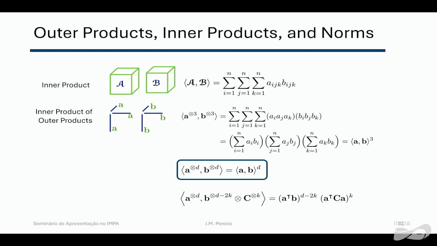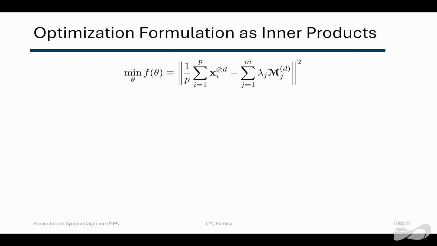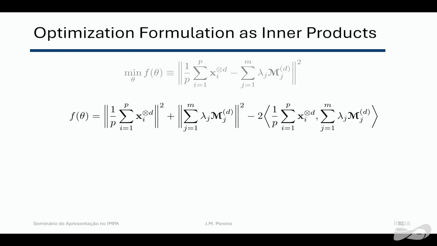But there's more that is true. If you have a tensor of order d times some products of tensors, things are also nice. So why is this going to be useful? Because the empirical moment is just a sum of terms like this, a sum of rank 1 elements. If we take this inner product and expand it using the formula that I gave in the beginning, it's the norm of the first plus the norm of the second minus 2 times their inner product. Now the first term doesn't depend on sigma, which is what we're minimizing. In other terms, this first term doesn't depend on the parameters of the model, and so we can forget about it.